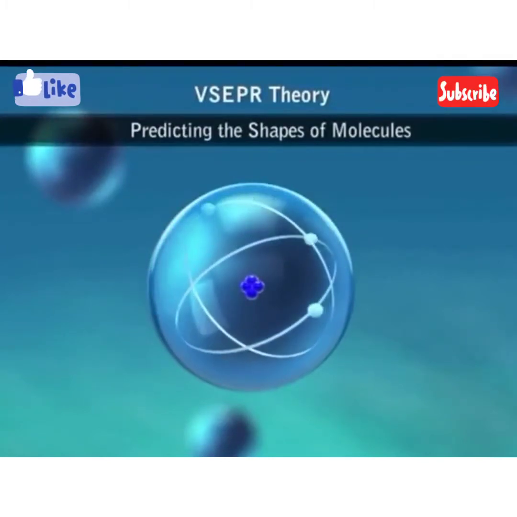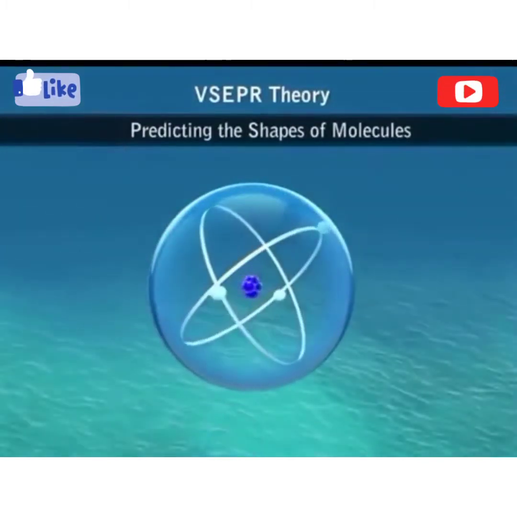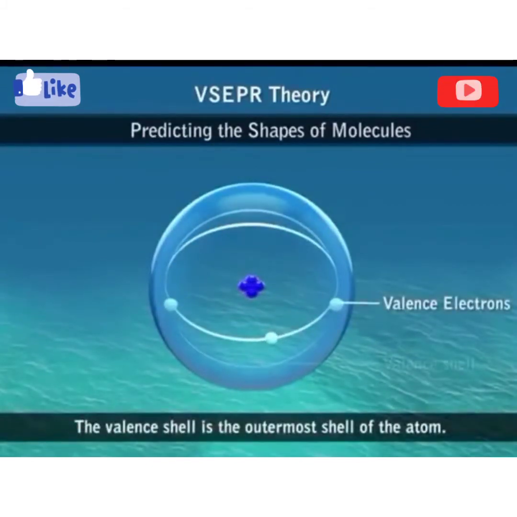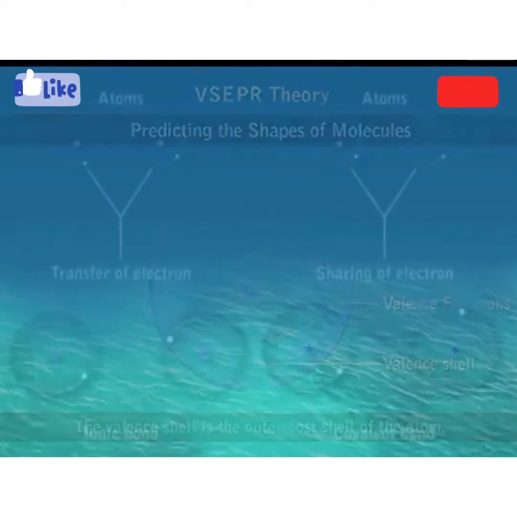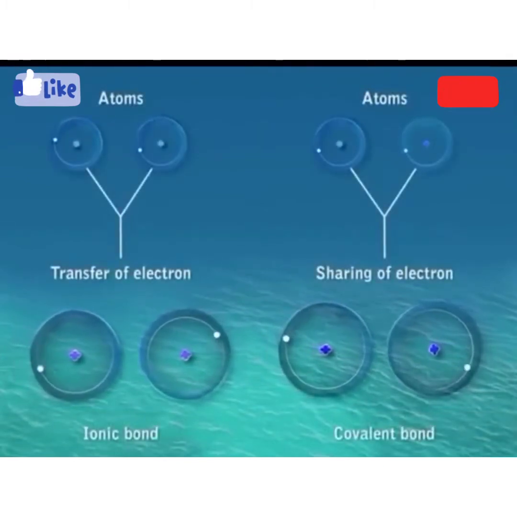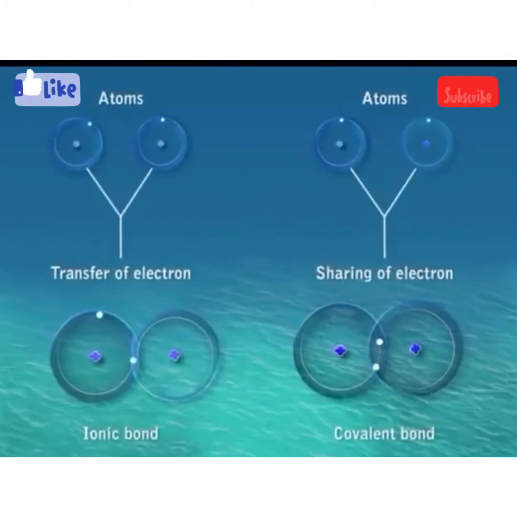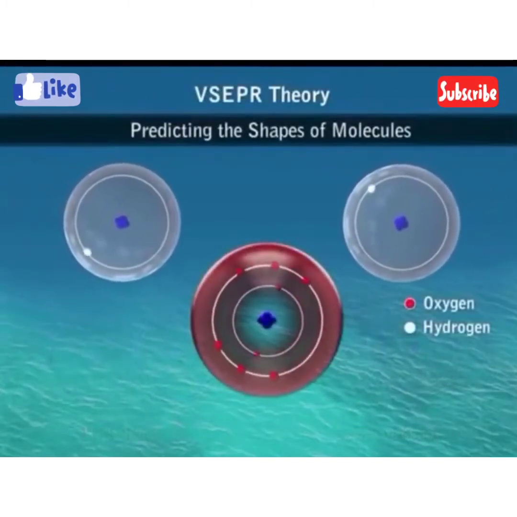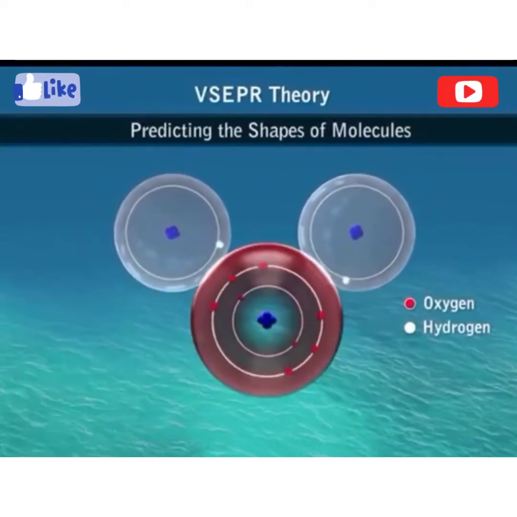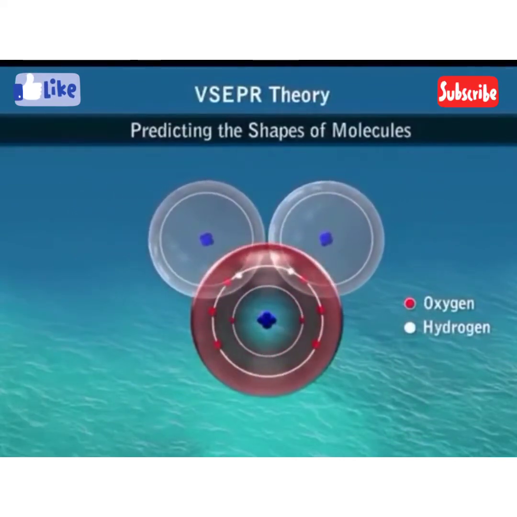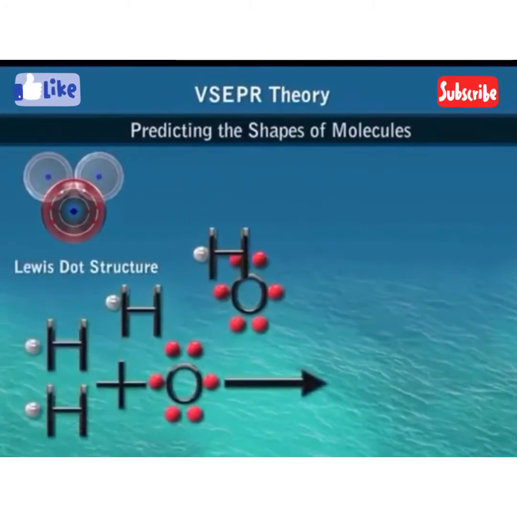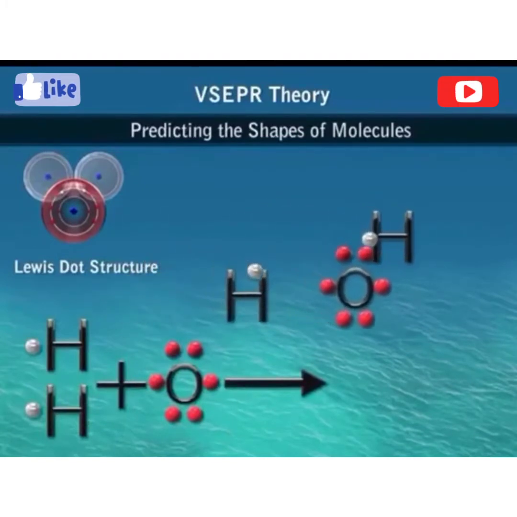Electrons are the negatively charged particles of an atom. Electrons that can take part in chemical bonding are known as valence electrons. These are found in valence shells, which are the outermost shells of atoms. A chemical bond involves either the transfer or sharing of valence electrons between atoms. The sharing of valence electrons between atoms in a molecule can be represented by Lewis dot structures. A Lewis structure or Lewis dot diagram is a type of shorthand notation which depicts the distribution of valence electrons in molecules.